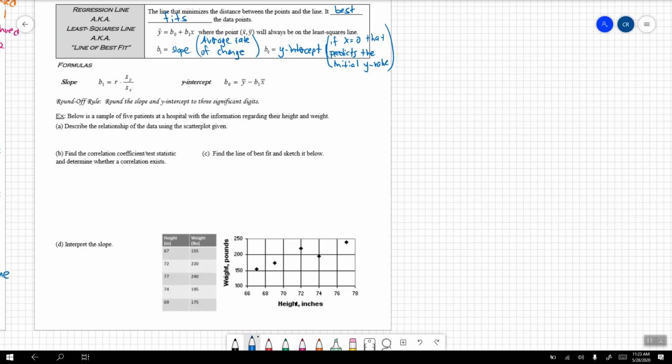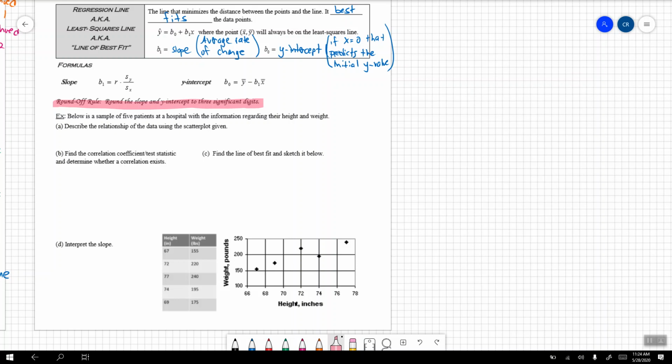So there is a mathematical way to extract all of these if we had to do it by hand. However, I am not going to require you to do these by hand. So that's very, very specific, that you do need to know that this is not going to be done by hand. Instead, we're going to use the TI-84 to help us out. All right. Perfect. So again, the round-off rule that we're going to be using, I'm going to highlight this in red because it's going to be super important. We've used the round-off rule for a good while now. If you go back and look at your notes, the round-off rule is always stated in almost every single section that we work in.